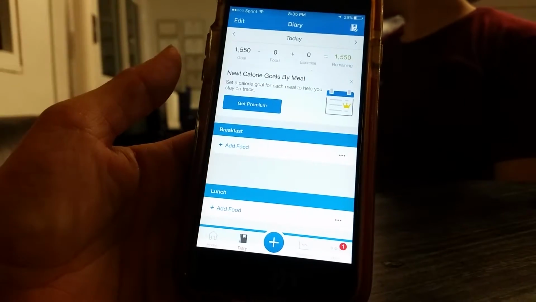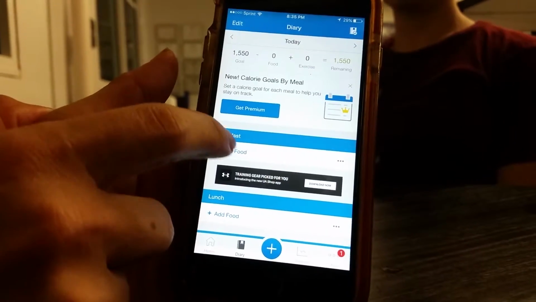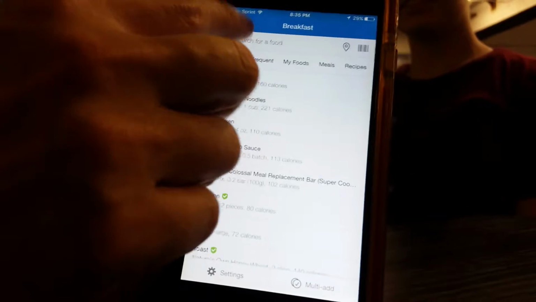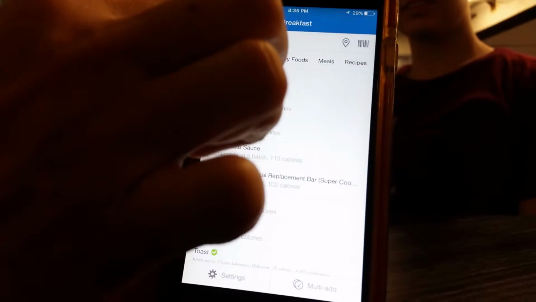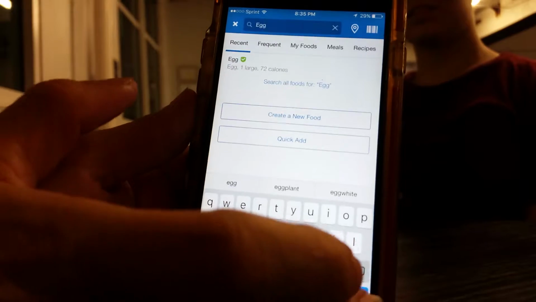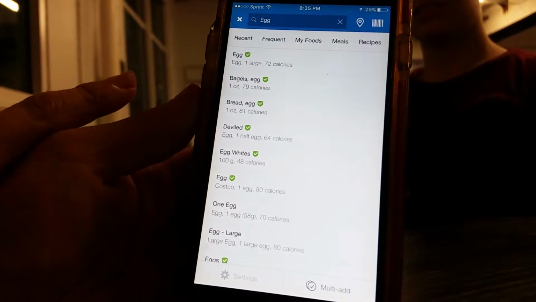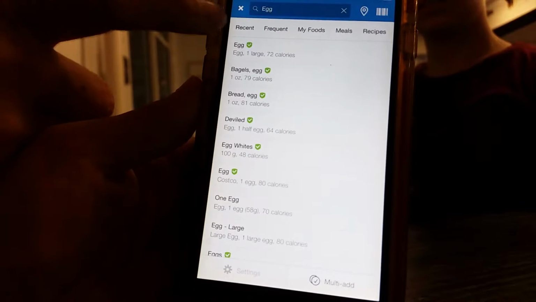And Kristen, what did you have for breakfast today? I had an egg. Okay, so we're gonna add an egg. We're gonna act like she never had any food in her diary before. So you're gonna go search food, and we're gonna put egg. I'm gonna ignore that she has some food there, and then I'm gonna hit the search button. Okay, so most of them are gonna be between 65 to 72 calories. So I'm gonna go ahead and pick the 72 calorie one.